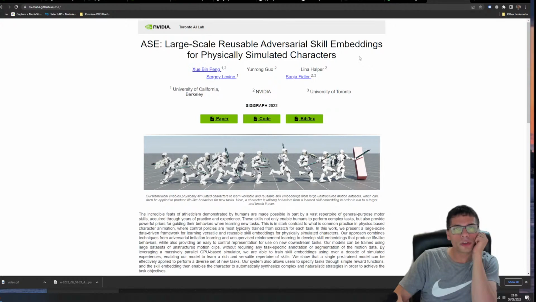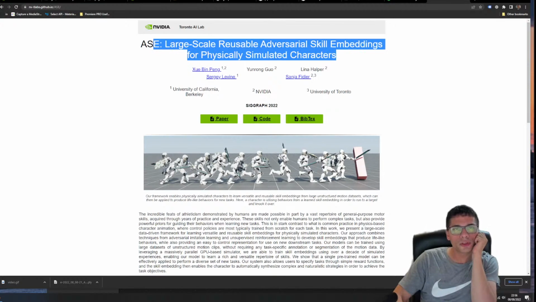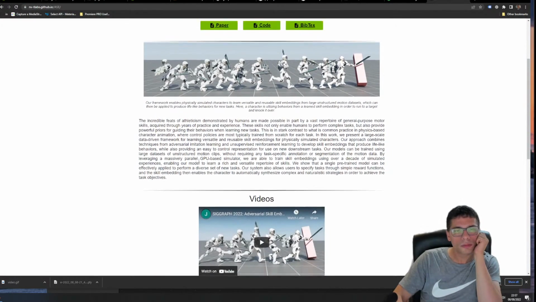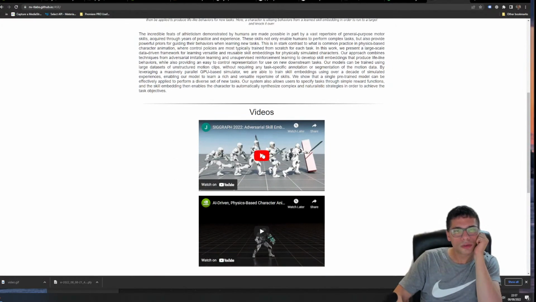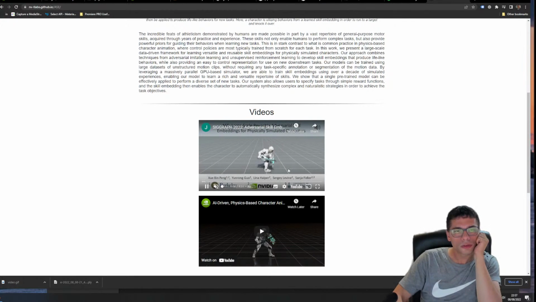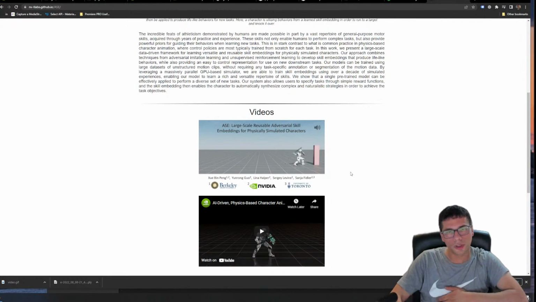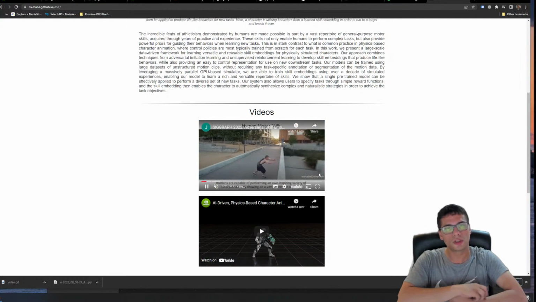Large-scale reusable adversarial skill embeddings for physically simulated characters. That's cool. Yeah, maybe one day I'll try that. I actually know these are Sanja Fiedler, right? She's probably in quite a few papers I've seen as well, her name. It's probably because she's the lead of the lab in Toronto, right?